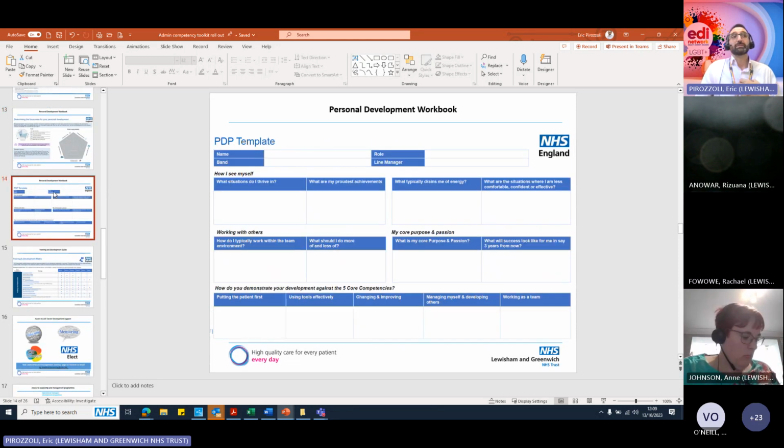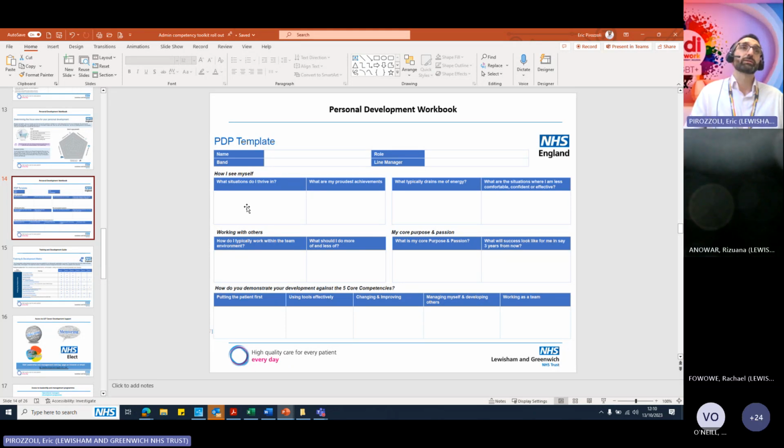And then again, similar to your appraisal, you've got a personal development template. So how I see myself, what situations do I thrive in, for example, what are my proudest achievements? And various other boxes for you to work through. So it's quite an in-depth toolkit, but something that is hopefully interactive for staff and managers to work together on.